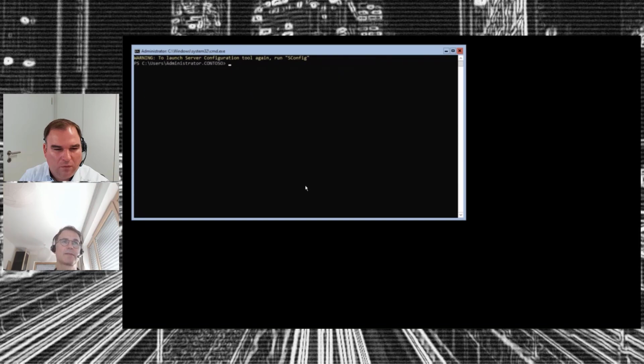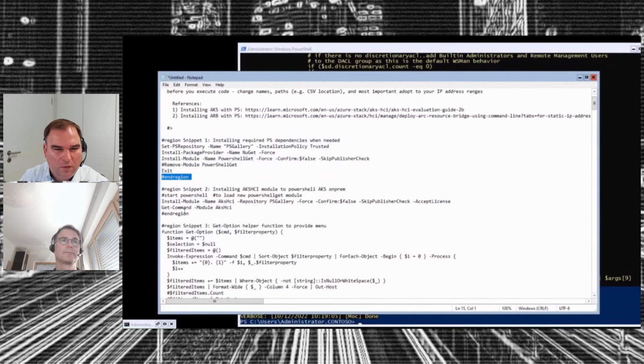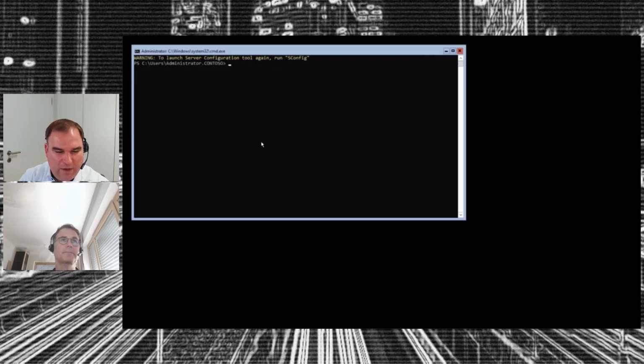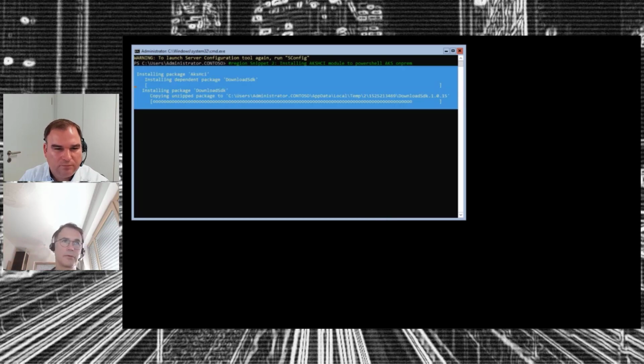Okay, let's probably switch then to the other node. So this was now on the second node, and then you're coming back to the first node and continuing with the next steps, correct? Right. So this is the command, right? The other one was the preparing, and this is the command for installing the module, and then I'll do the switch to the other one after the Initialize-AksHciNode.